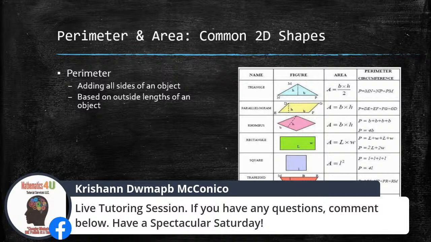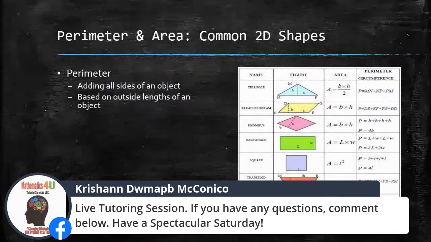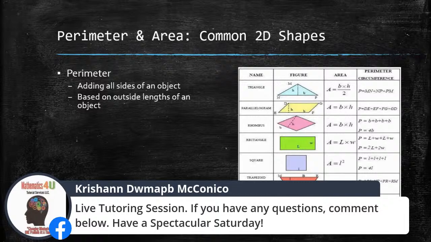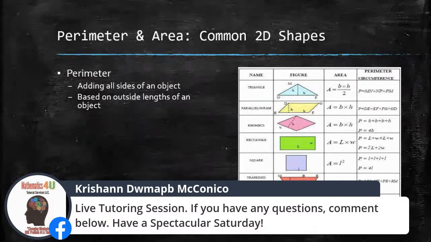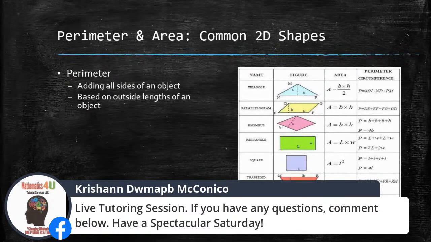Basically what you're doing is taking a shape and cutting and pulling it apart to measure its total length. For instance, a triangle has 3 sides. If the triangle's outer side lengths are 3, 4, and 5, you would take each of those sides and add them together, like the example shows in the picture to the right. So the perimeter equals the side MN plus the side NP plus the side PM. What you're doing is literally adding all the sides together.